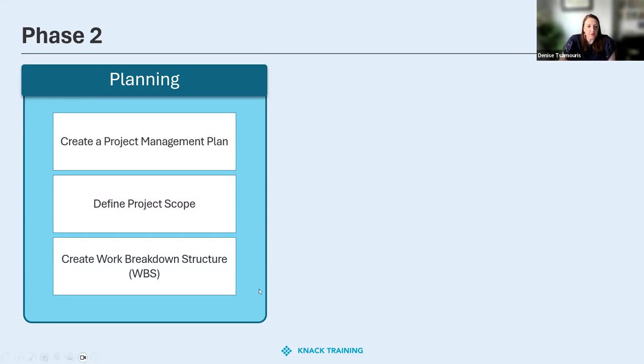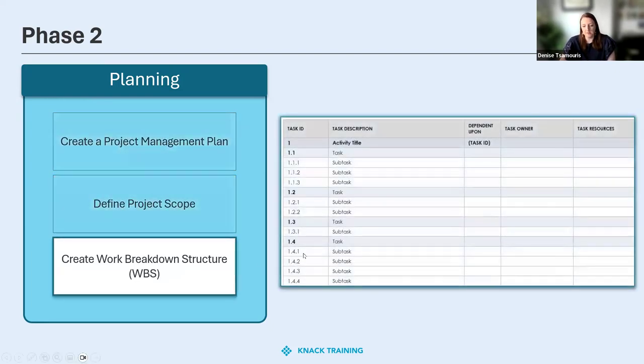Okie dokie. Then we can create a work breakdown structure, or a WBS. This can be done in so many different ways, and there are so many different forms of software that can help you with this. Essentially this is making those tasks. Who is going to do it? What task is it? It comes out of the backlog, or it comes off of the project. What needs to be done? What needs to be done first? Are there any dependencies on that? You're obviously going to want to get those done before the others.